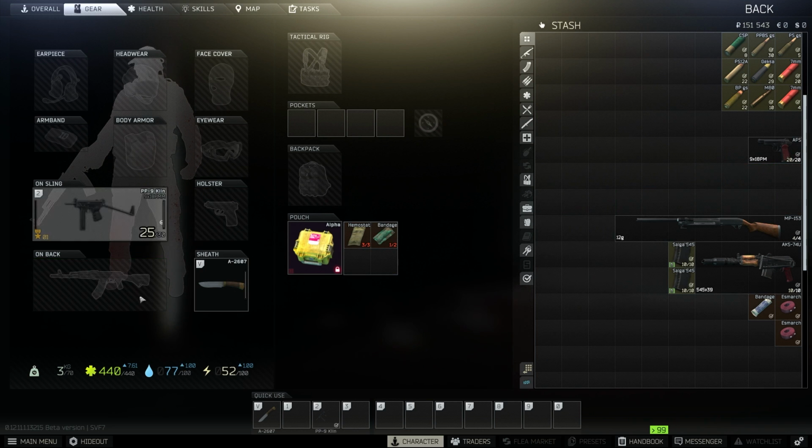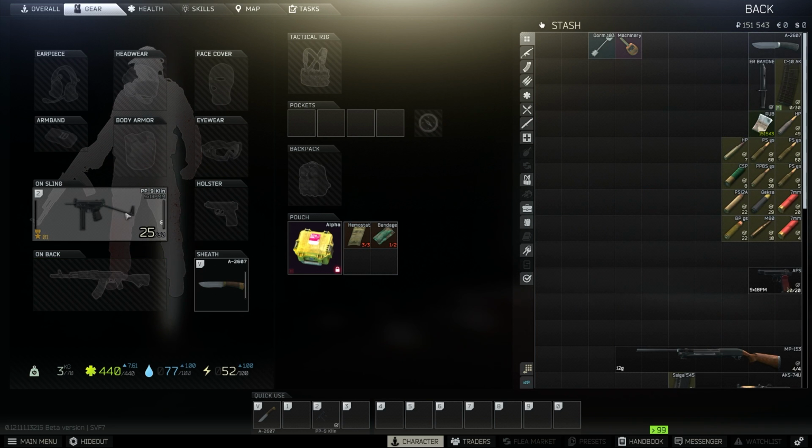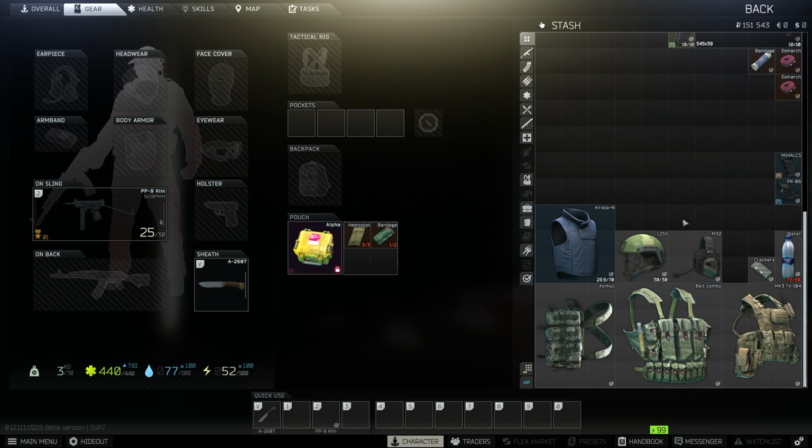And I think I'll take the PP9. Yeah, I'll take the PP9. Okay, hopefully this time we can find a backpack, though. But that's gonna have to happen in the next episode.